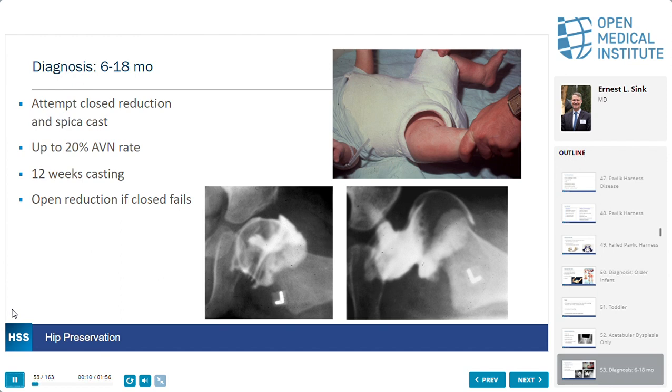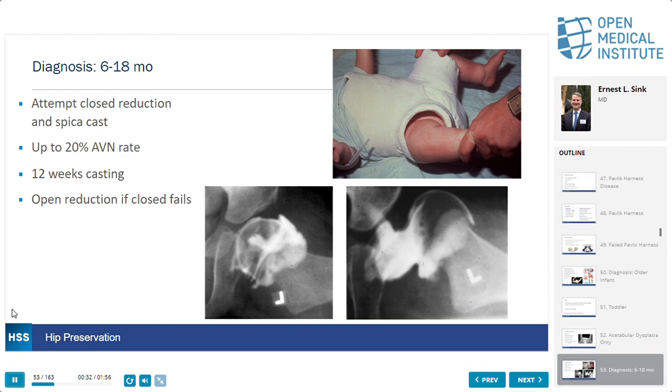Now, if the hip is dislocated, you found it dislocated, or they failed Pavlik harness, then you do closed versus open reduction. And that's very different in Europe than it is in North America because, does anybody here do the traction? Yeah. So we don't do it anymore, but you do the traction, you slowly abduct the legs, they come in and you treat it closed. I think that's a great way to do it. In our healthcare system, we've moved away from it.